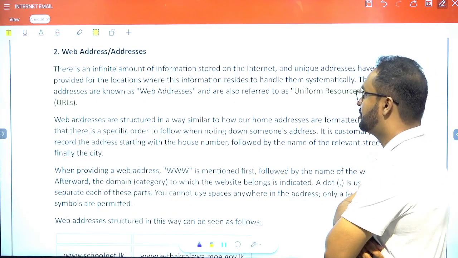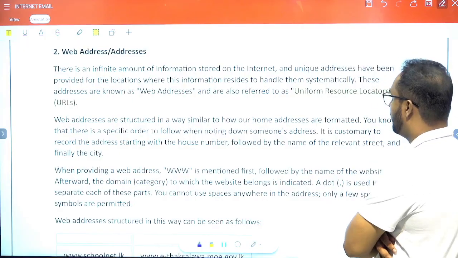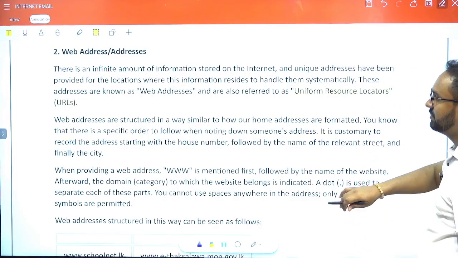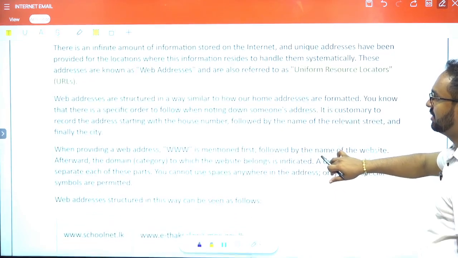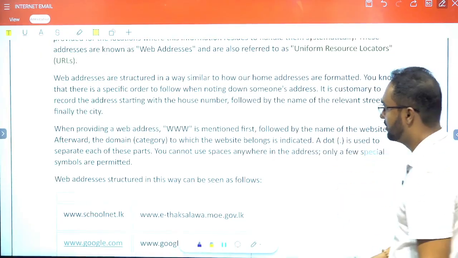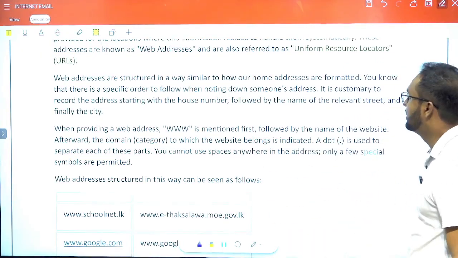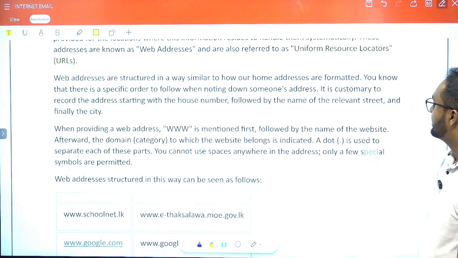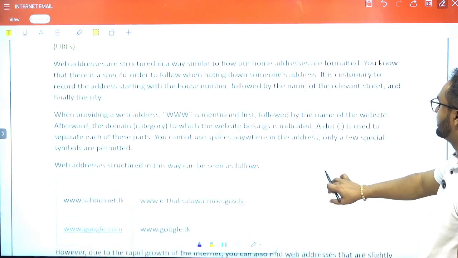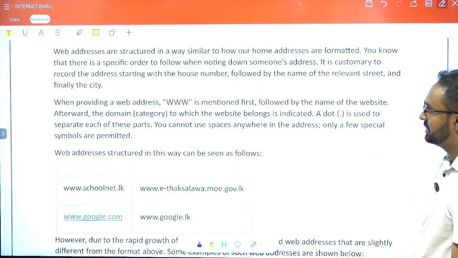Web addresses are structured in a way similar to how your home address is formatted. You know that there is a specific order to follow when noting down someone's address. It is customary to record the address starting with the house number, followed by the name of the relevant street, and finally the city.